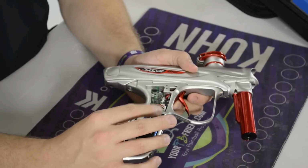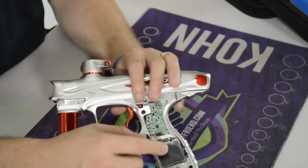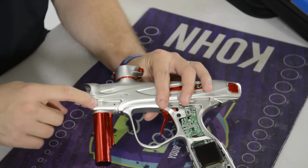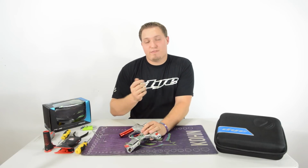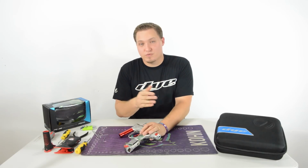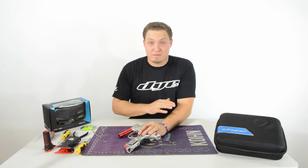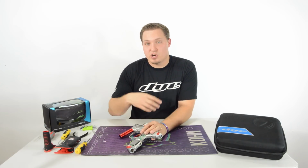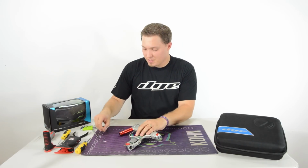It also has dual transducers that you can read out on the screen. Those are digital pressure sensors. What they do is they tell you what your LPR is set at and what your HPR is set at, so you can actually fine tune a DM. Those of you who've owned DMs before, you know that fine tuning it can make a huge difference to how the gun shoots and performs. And now you can actually digitally know what the gun's at to be able to fine tune that. That's great.